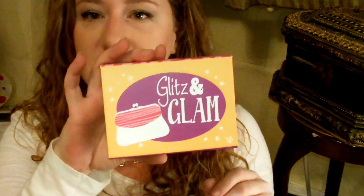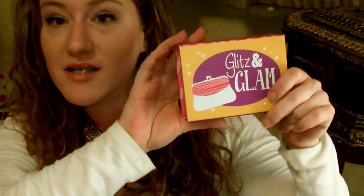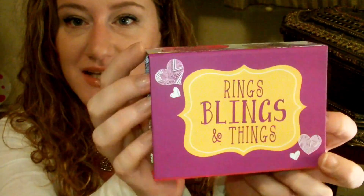I think a couple of these things were really neat — I'm loving these little boxes. This is Gizmo — make too much noise, go lay down, you're going to knock the camera down. These dogs are insane! Glitz and Glam — it's a little magnetic box, is that not just the cutest? They had a couple different types. And then Rings, Blings, and Things — seriously, look how cute that is. Adorable. And I have another one that says Diva — I'll show it to you when I get there.